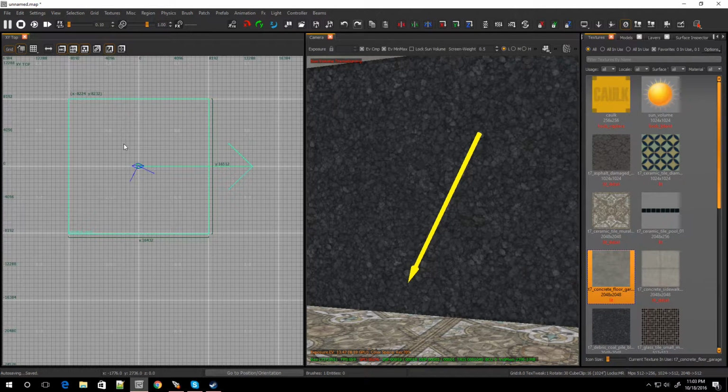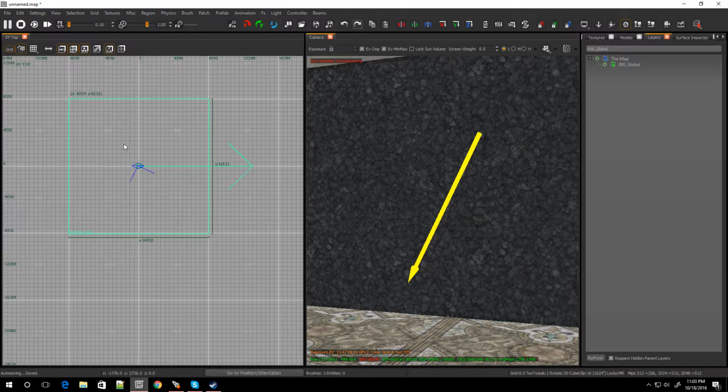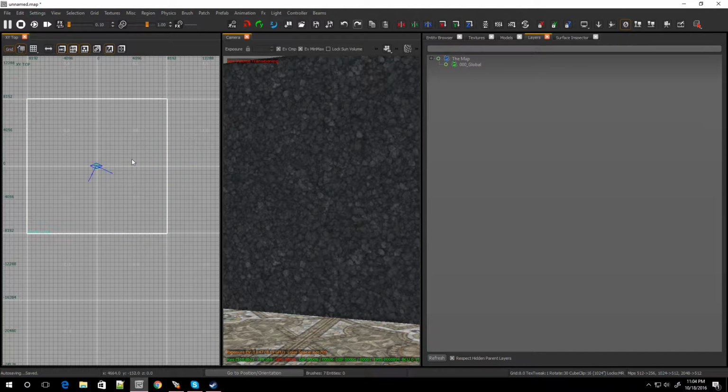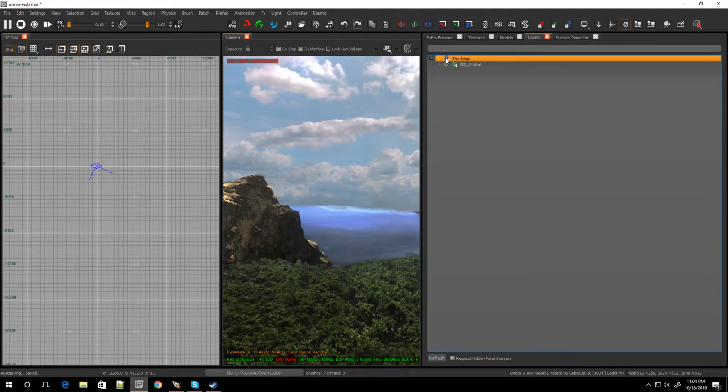All right, so press L on the keyboard. There you go. And it brought up the layers window. It's magical. It's the bomb. All right, so if you look at the layers window, right at the top you see the map. Now, the map is actually a layer, but it's actually your whole map. Now, let's say I didn't have anything selected and I checked on these two blue boxes, it'll make everything in my map disappear. Made the room disappear, made the sun volume disappear.